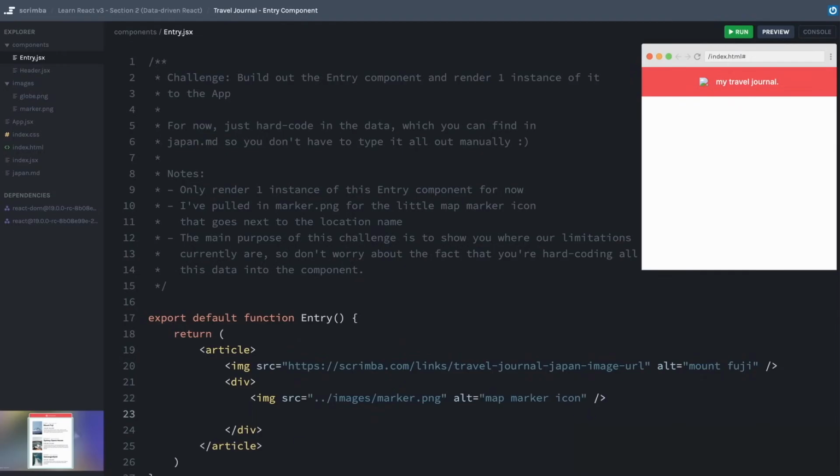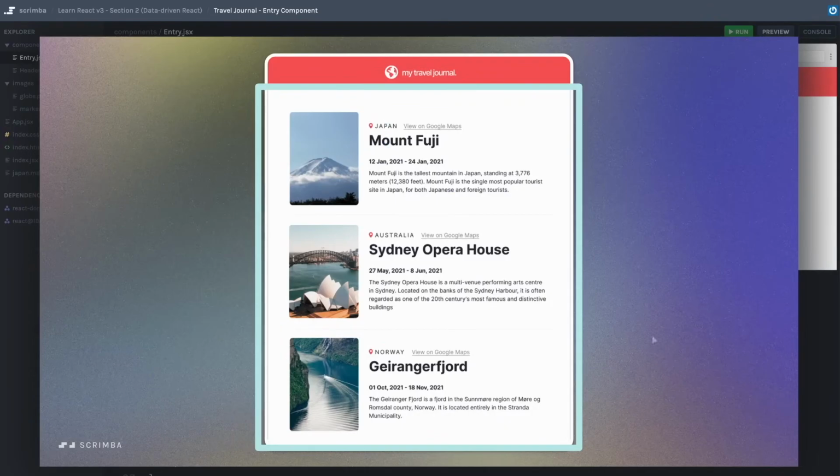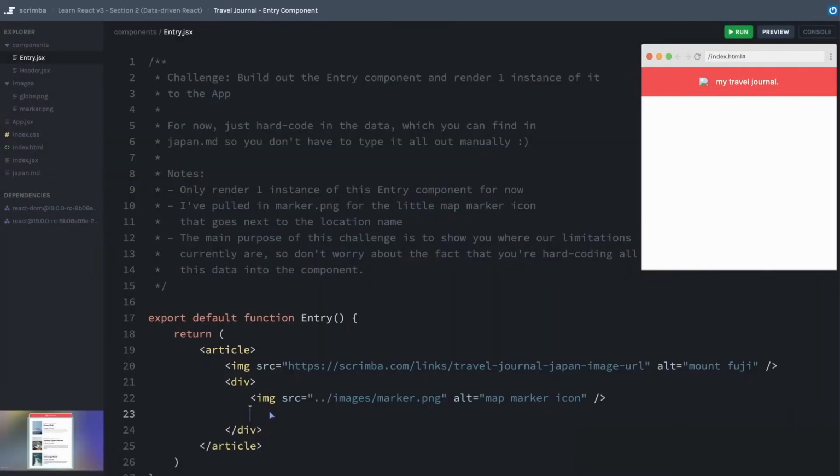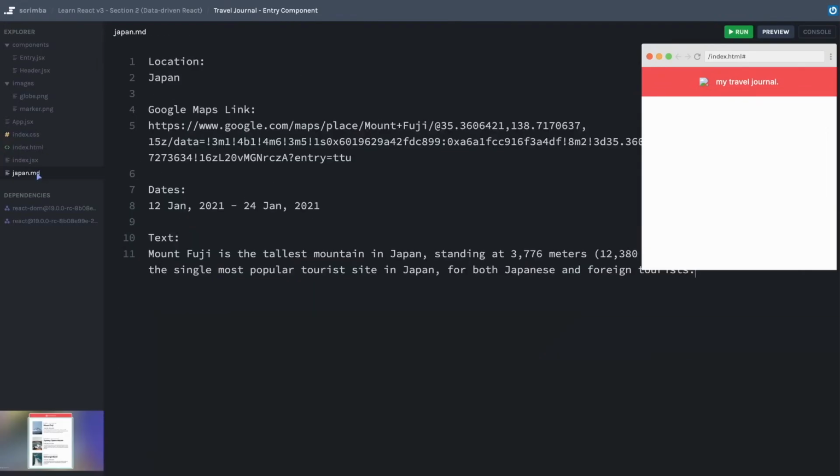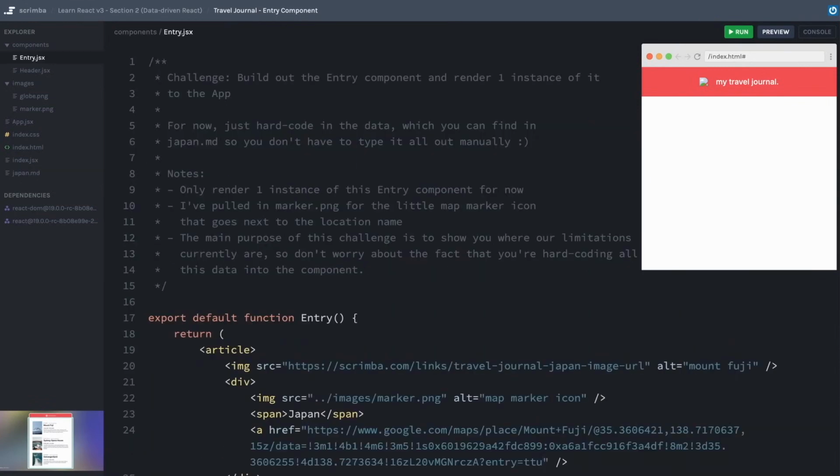All right, the next thing we had the name of the country that we were visiting, and for now I think I'm just going to use a span because that's also an inline element. We'll say this was Japan. And then we had a link, so that's my anchor, and I'll need an href that goes to the link for Google Maps. Just grab this, and we'll put that in there. Oh, and this is not self-closing. We need some text on it, so we'll say view on Google Maps.